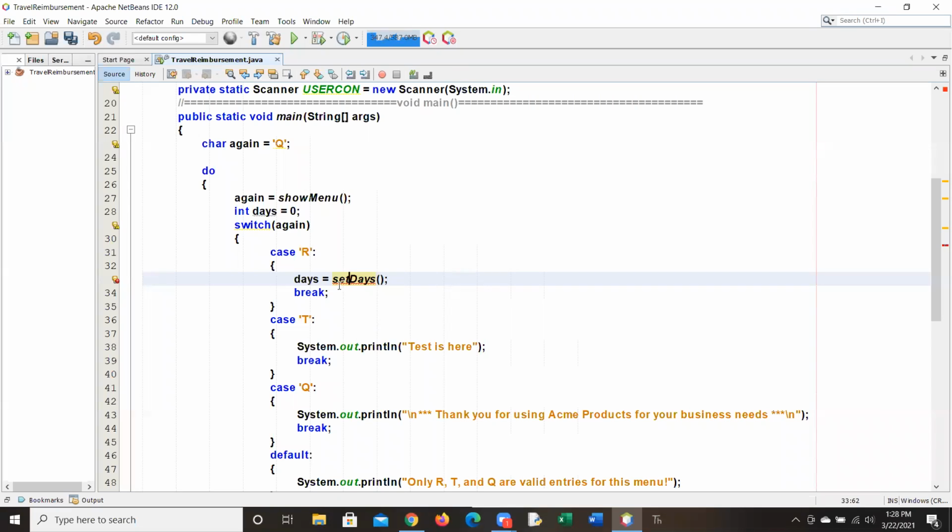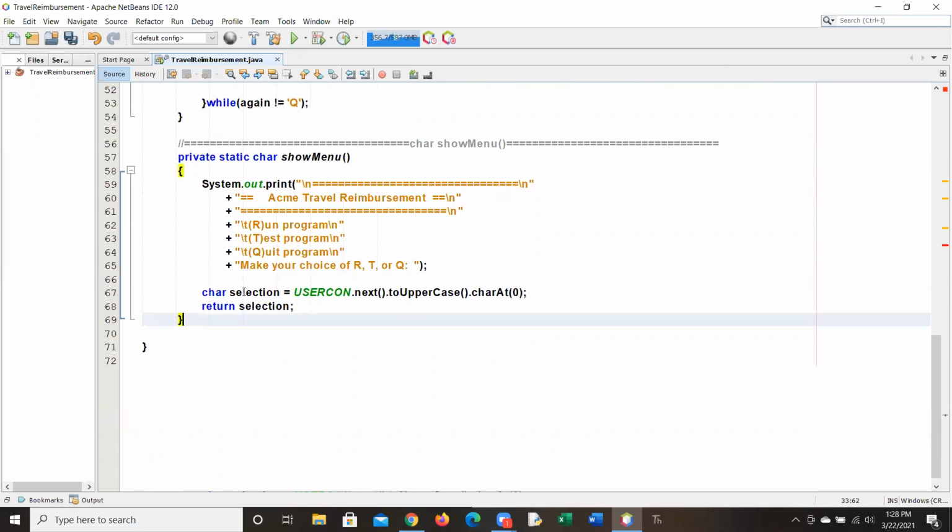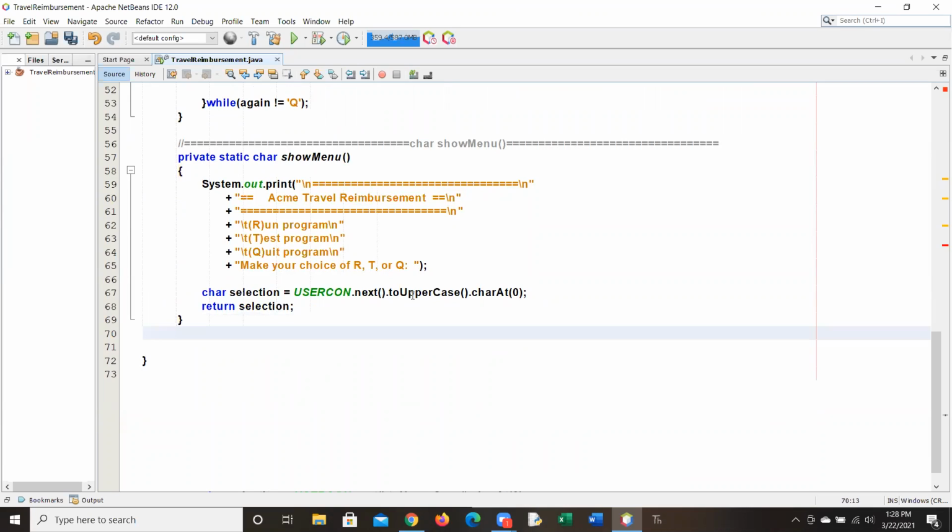Gets are when we use the value. So I'm going to start calling these something like set days, because we're going to set the number of days the user was gone on their business trip.